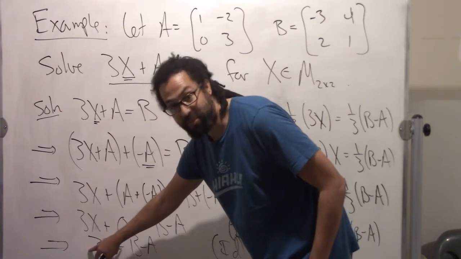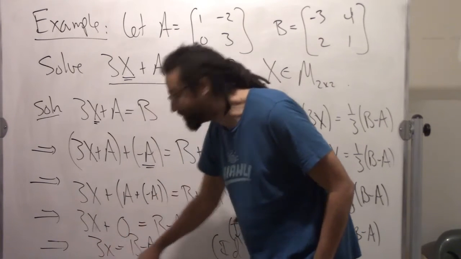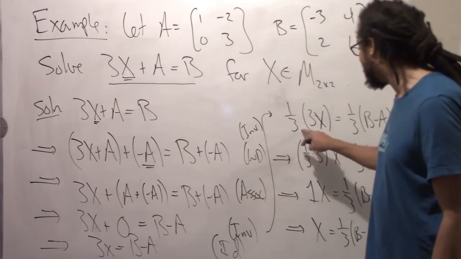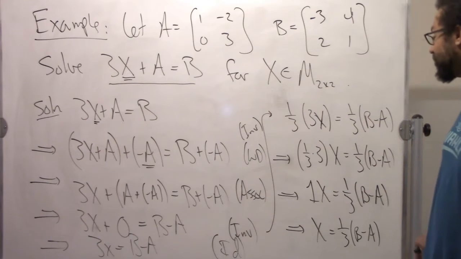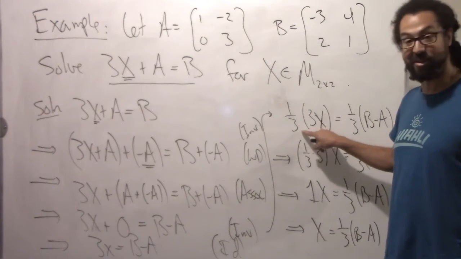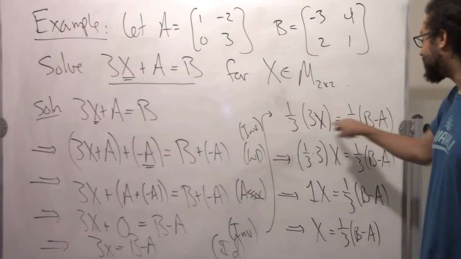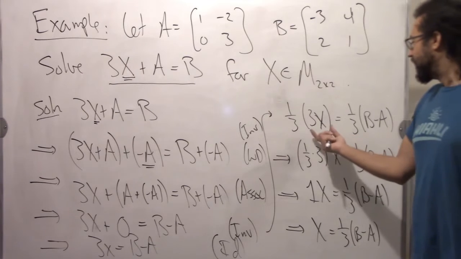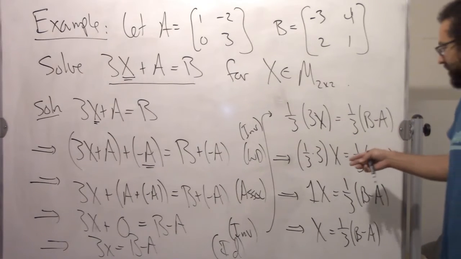So I'm going to multiply both sides by the real multiplicative inverse of 3. So I'm going to multiply both sides by 1/3. I'm allowed to do that because scalar multiplication is well defined. It's covered under that part. I'm allowed to scalar multiply both sides by the same thing. And I ran out of room to write, so I'm just going to have to say it.